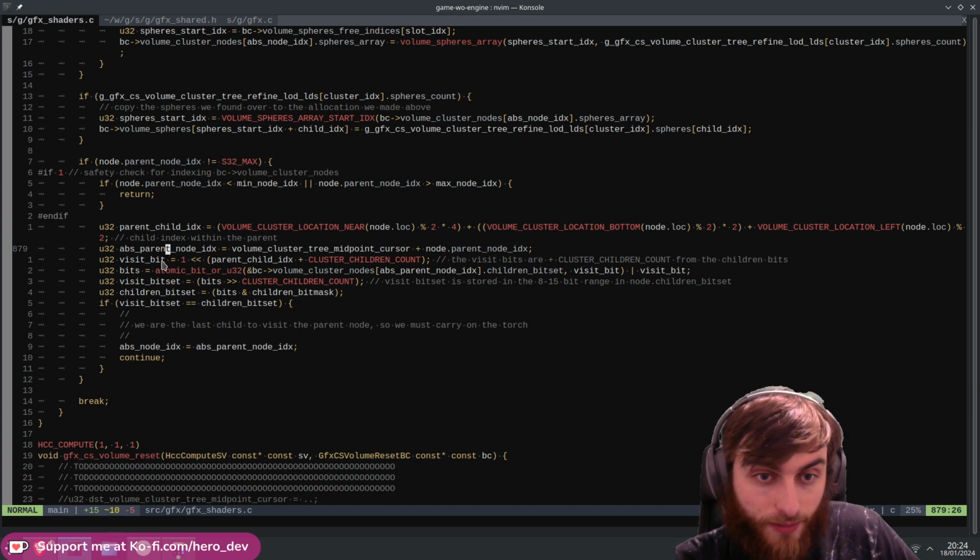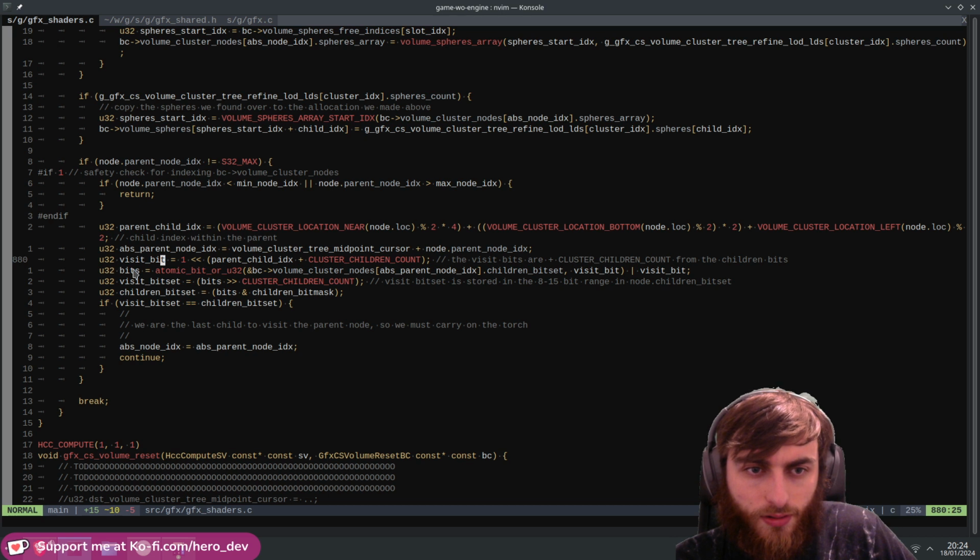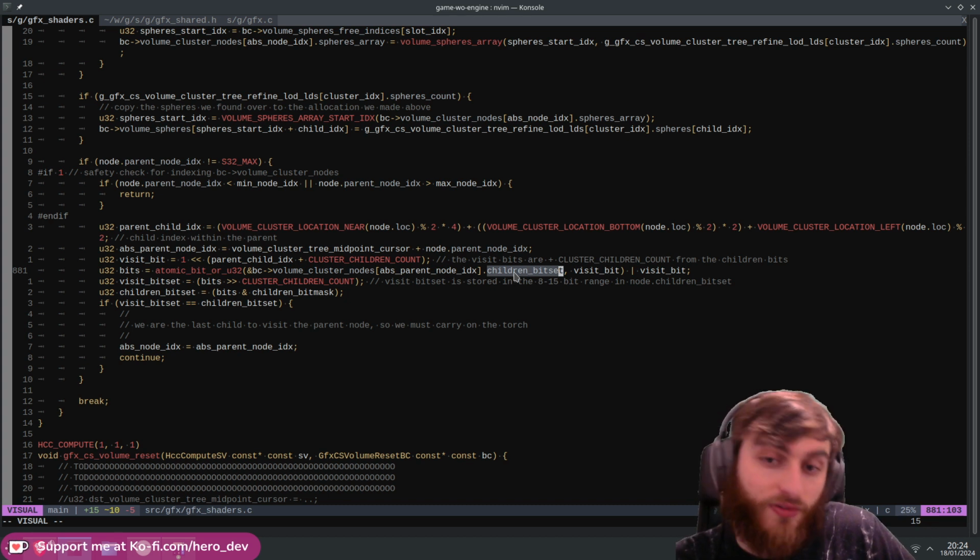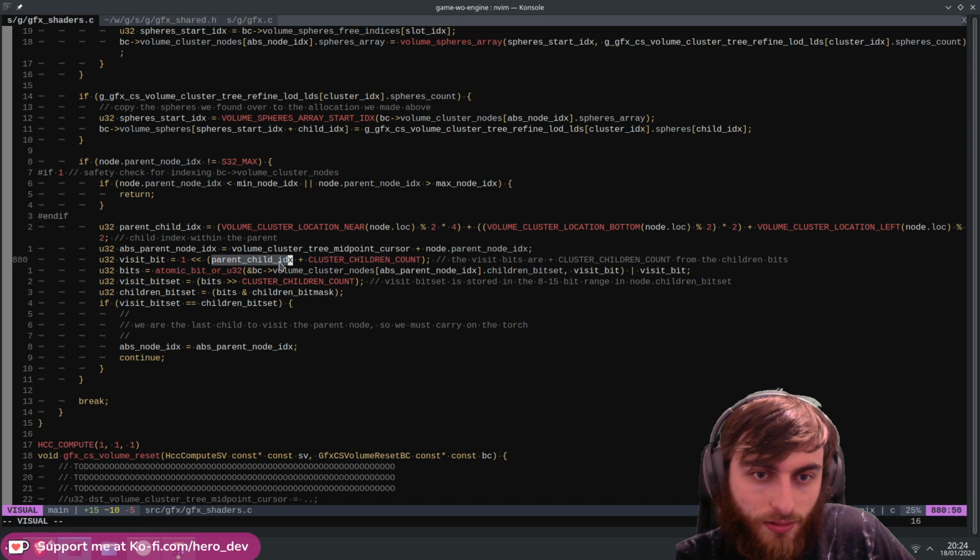We get the visit bit, where that's the visit bits. Remember, in that child bit set, there's 8 bits at the bottom to say which children exist, and then the next 8 bits are the visit bits. So we add 8 to the child index and get it up into the slightly higher 8 bits. We OR the bit onto the bit set, and this is the parent, to say that, hey, we've visited here now. And so this is the termination code, basically, that I was talking about.